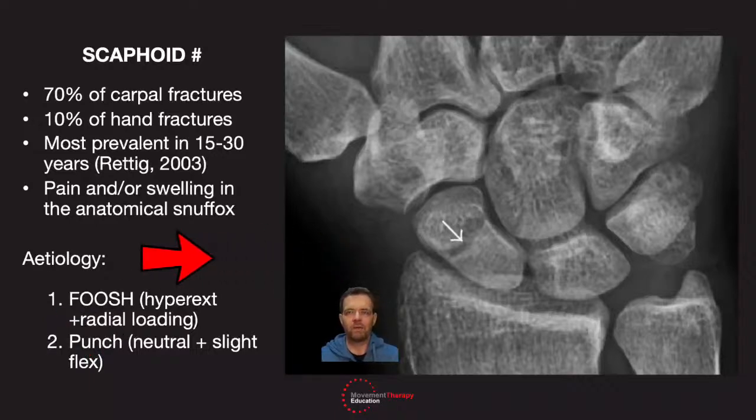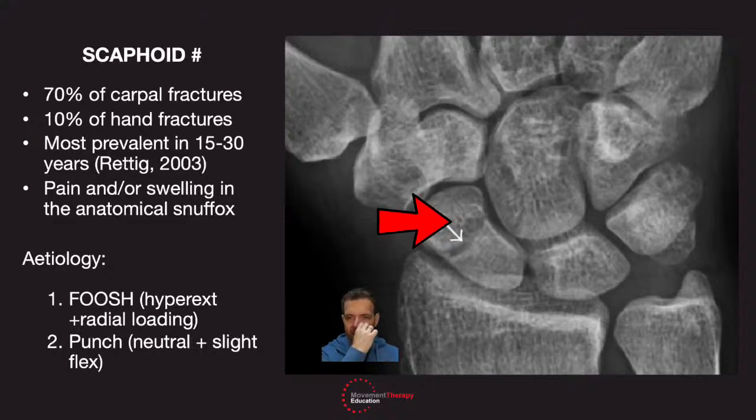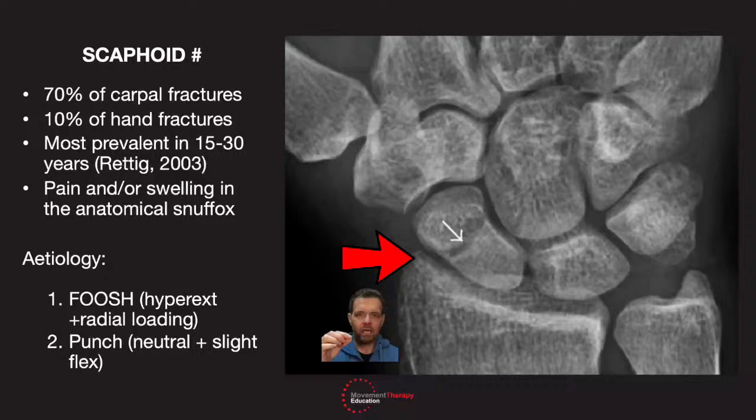If you're loading towards the radius, remember it's got no room to move, so it's likely to break a bone. The only problem with this is the blood supply to the scaphoid can be interrupted, and it may be missed, and you can get avascular necrosis of the scaphoid. So it's something that usually they'll keep an eye on. But if you have a patient who's struggling and it seems to be getting worse, then I definitely advise them to go back and get checked again, because the necrosis can take some time to kick in, so you might not see it on X-ray in the early stages, because the blood supply is still fairly recent. But then as it's longer and longer without blood, the bone will start to decay. So something to look out for.